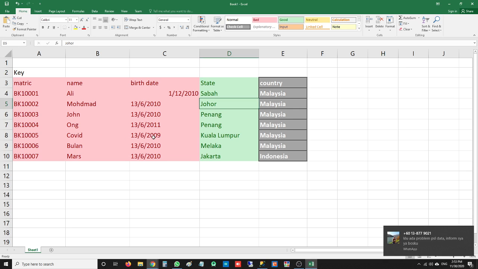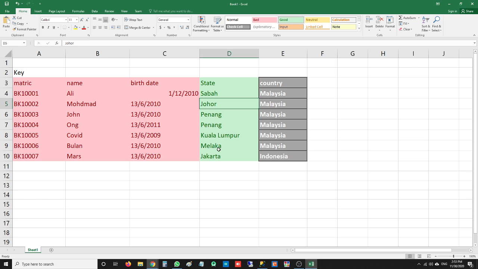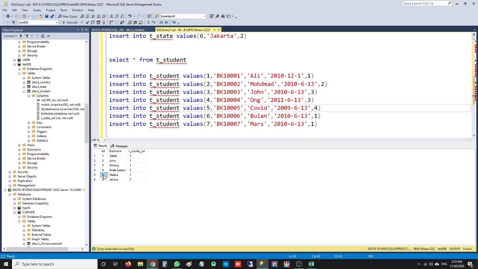COVID is Kuala Lumpur. Melaka, Jakarta. Okay, let's run it.